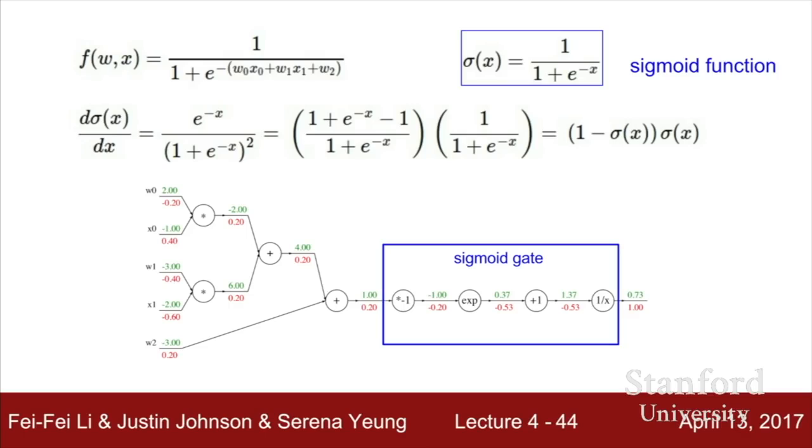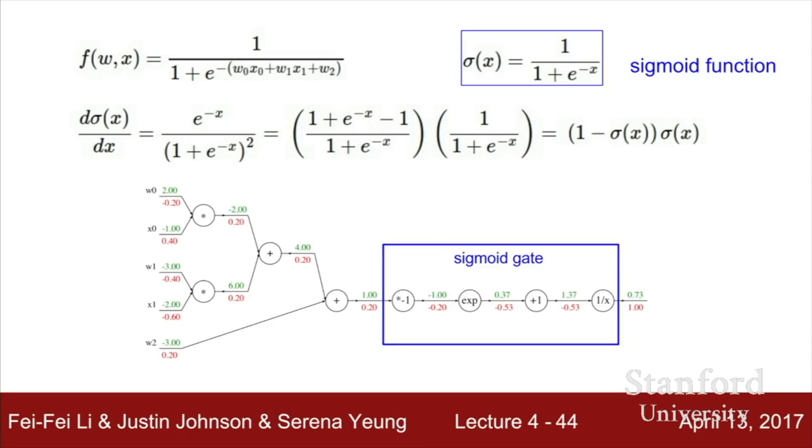And so we can also fill out the gradients with respect to W1 and X1 here in exactly the same way. One thing I want to note is that when we're creating these computational graphs, we can define the computational nodes at any granularity that we want to. In this case, we broke it down into the absolute simplest that we could: additions and multiplications.